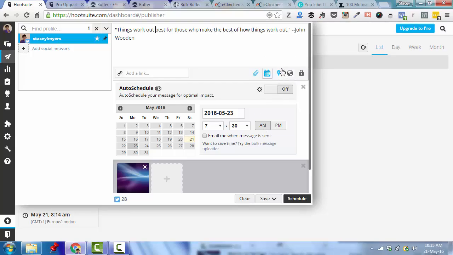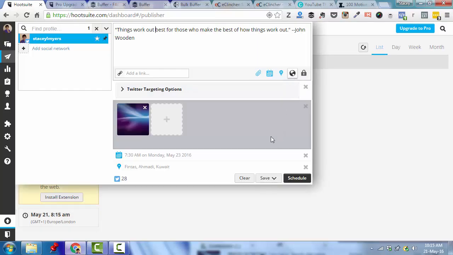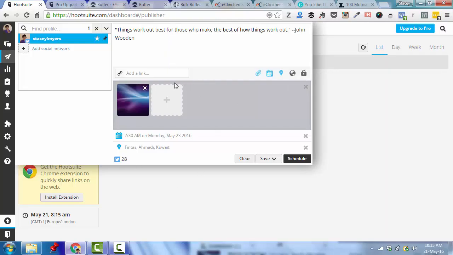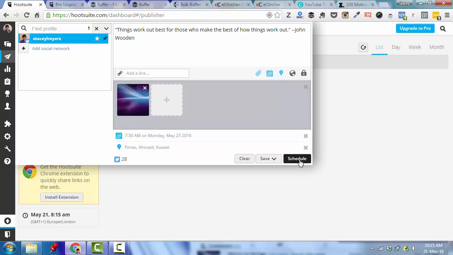So this then has now added my location, and now I'm just turning that off. Then you've got targeting options. So I can target by country, various things in there. And so that's pretty much as easy as it is. And then you just click on schedule.